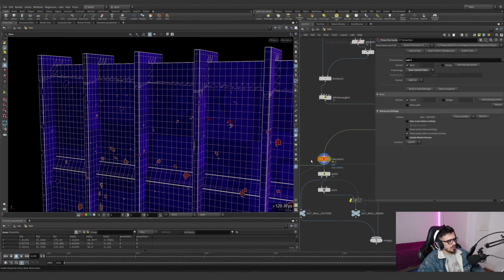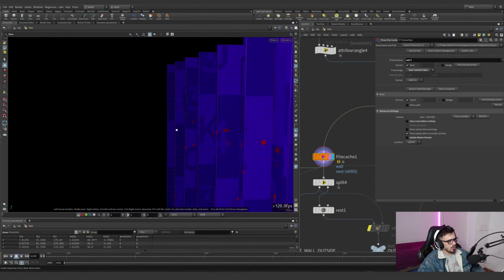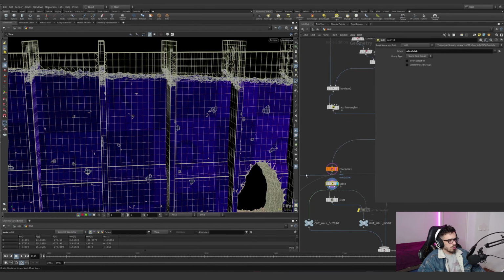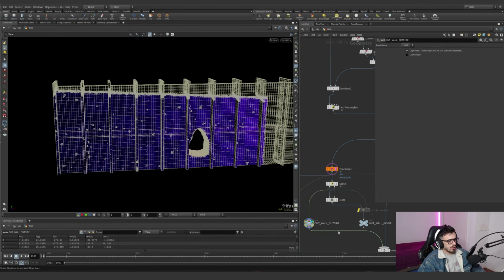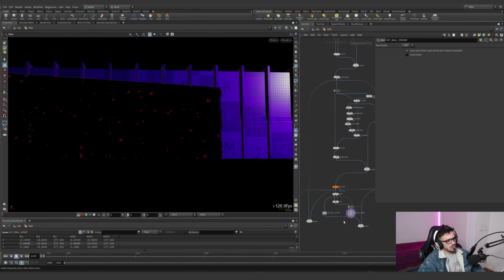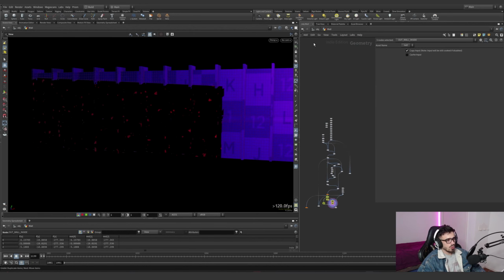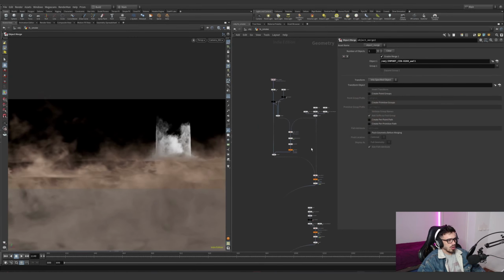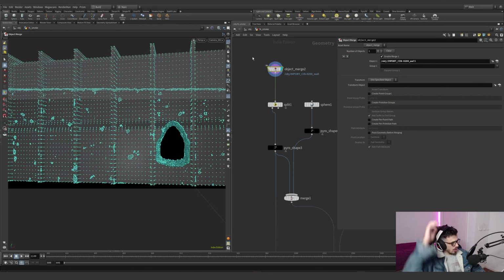Now that we saved, if we save this into disk, this is how it looks. This is the previous one. This is the new one. As you can see, I just enlarged it a little bit. In fact, I'm going to do a new version. There we go. If we split this, we're going to have the outside wall and the inside wall, which in this case we are not really going to be using, but it was for a previous setup. So this is the wall. Once we have the wall, we are then going to go into our effects. In this case, I am having this wall, which is the old version, remember?